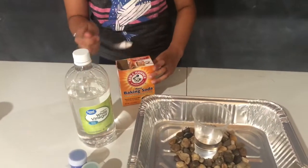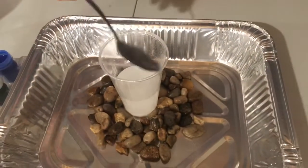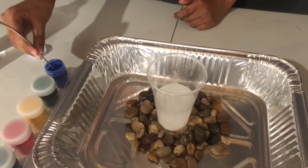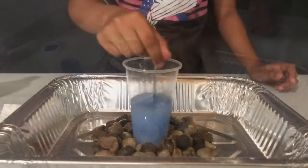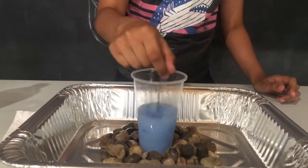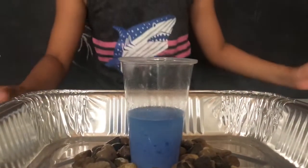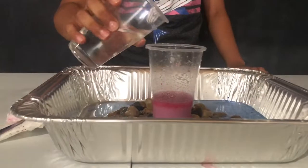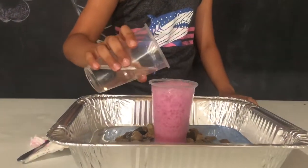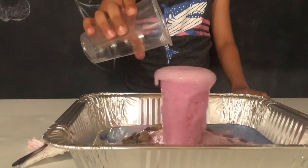First, we're going to add a couple of teaspoons of baking soda. Now I'm done mixing. Now I'm going to add my washable paints. Now I'm done. Now I'm going to add my vinegar so I can see it explode. Yahoo! Look at that. A lot of colors make a rainbow volcano.